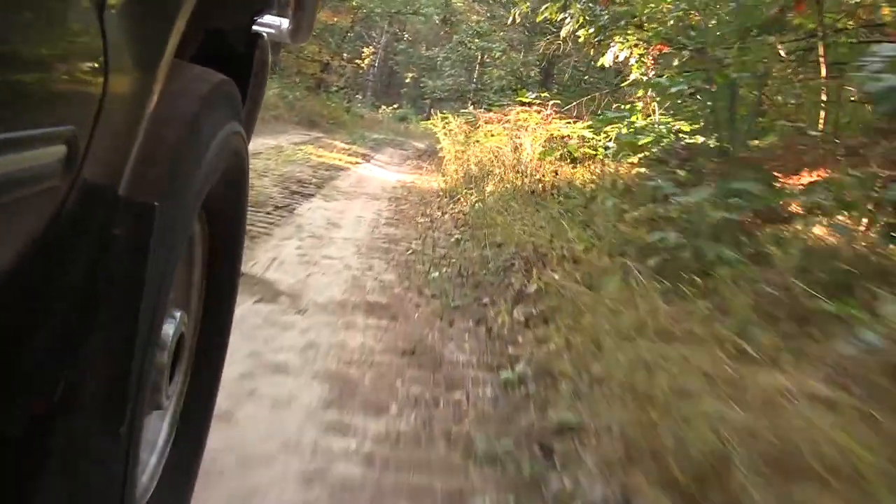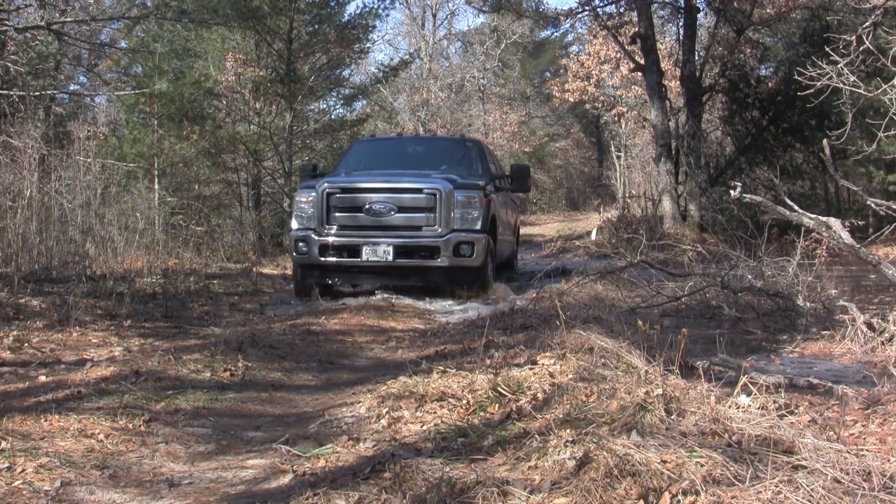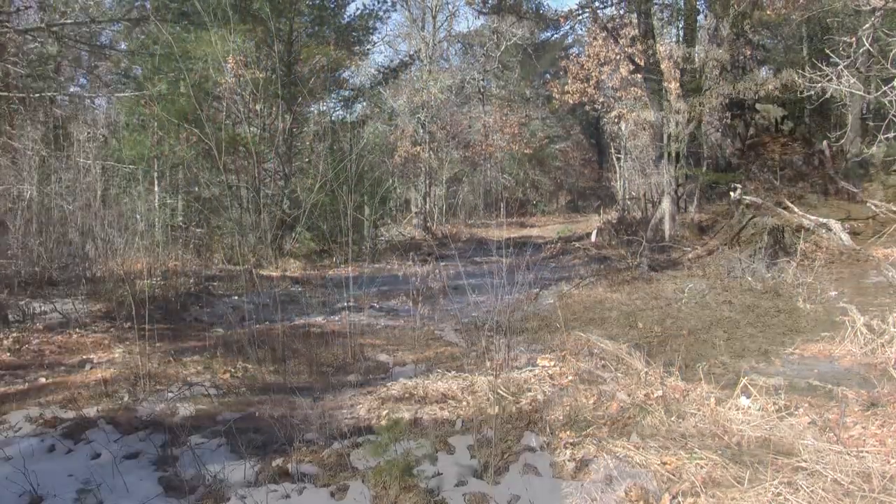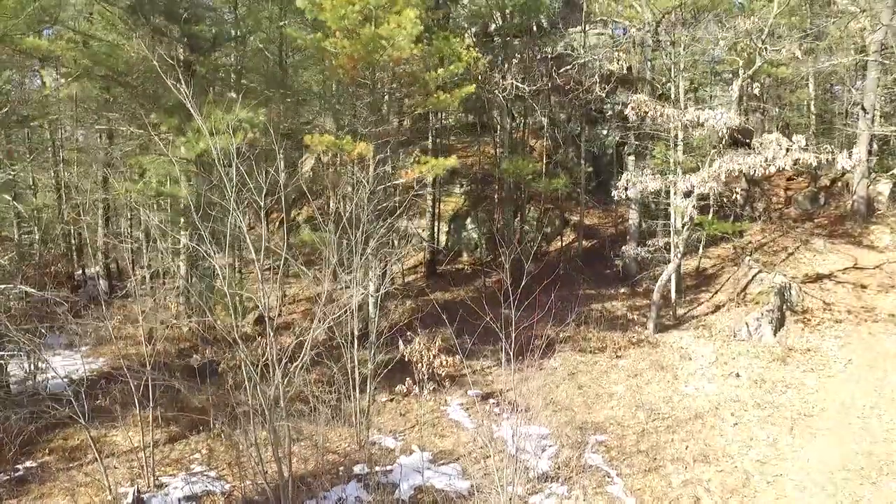I also want to avoid areas that end up being like a trailhead — where you're driving down a logging road and it just comes to a stop. That has a tendency to funnel hunters. Everybody wants to go far in and they all access that same point. When you find those trailheads, chances are when you come out at night there's a bunch of trucks parked there. The deer learn those access points and know them. What we like doing is not parking at a trailhead. Start driving down a logging road, stop halfway in, and then cut in from there. Don't go all the way to the end — that's where access points for other hunters are too.